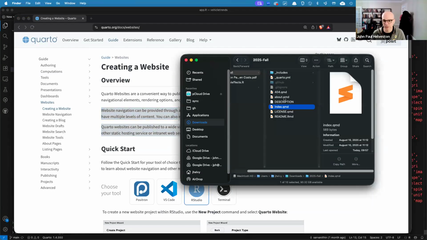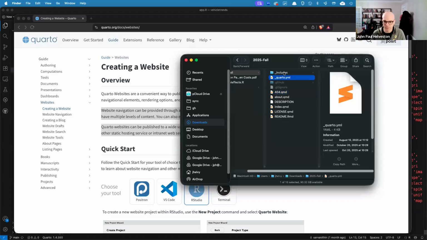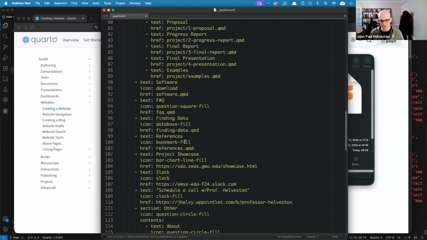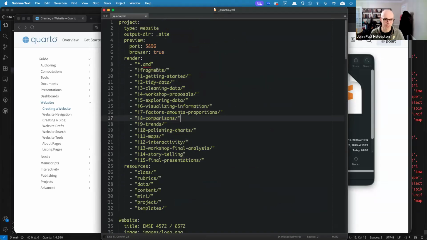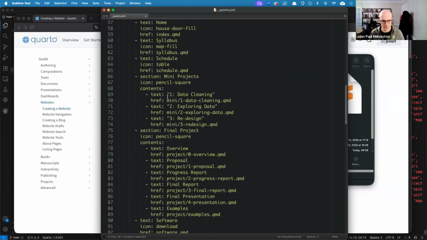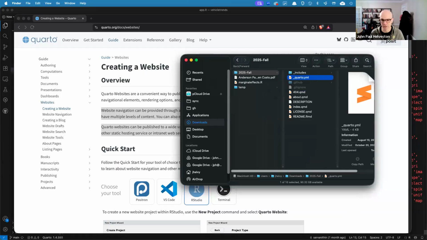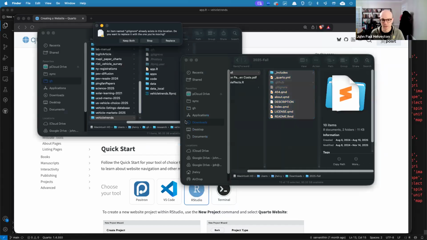There's an about page, a 404 missing page, and then some very small things. But the Quarto YAML is the main site file, where you lay out what's in the header, all the pages you want to render, and what the menu looks like. So we have to update all of this to match our vehicle trends site. I'm just going to dump all of this into here.